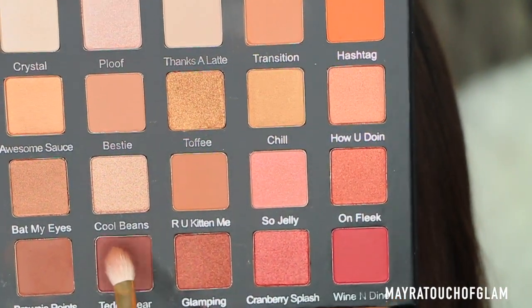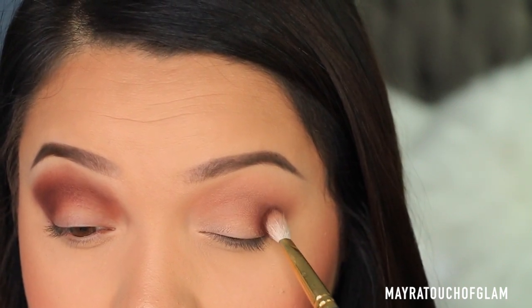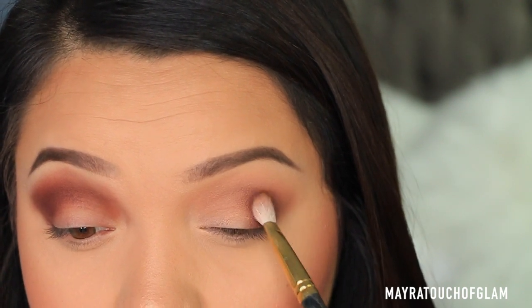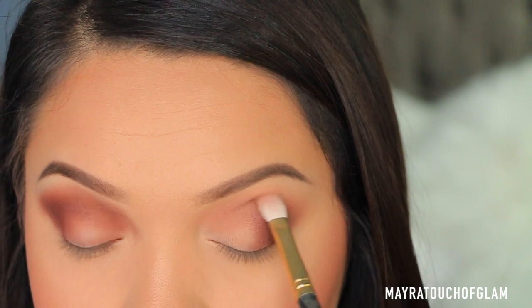On the right side of my eye, I'm gonna be taking a darker brown, and I'm gonna be taking a crease brush as well, and again I'm going to be working this on the outer V of the eye, and I'm going to slowly work my way in and just blend everything out. Notice I like to blend most of the product inwards instead of outwards. I don't want the eyeshadow to be too dragged out.